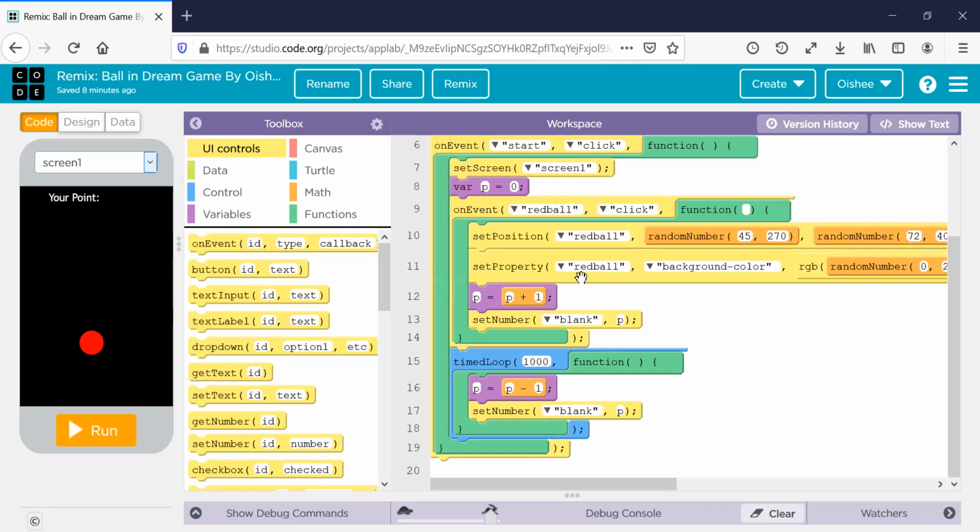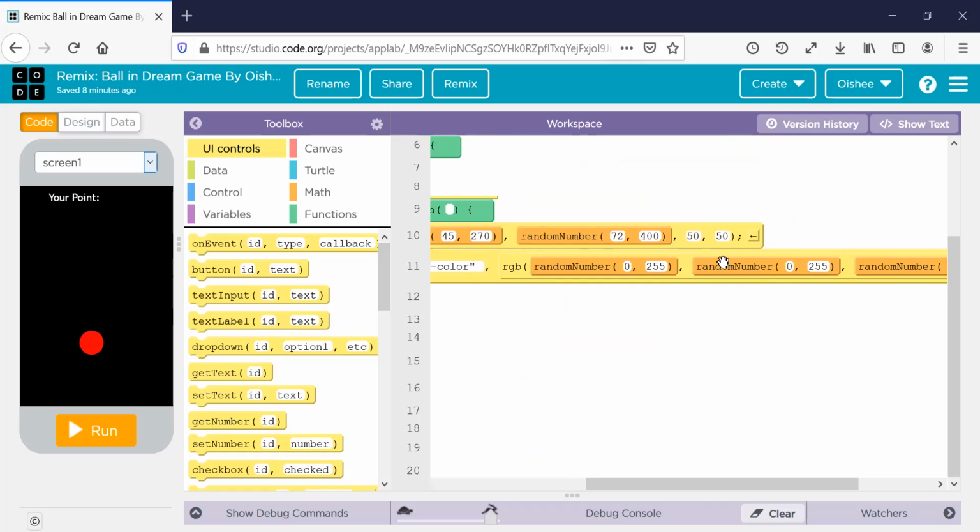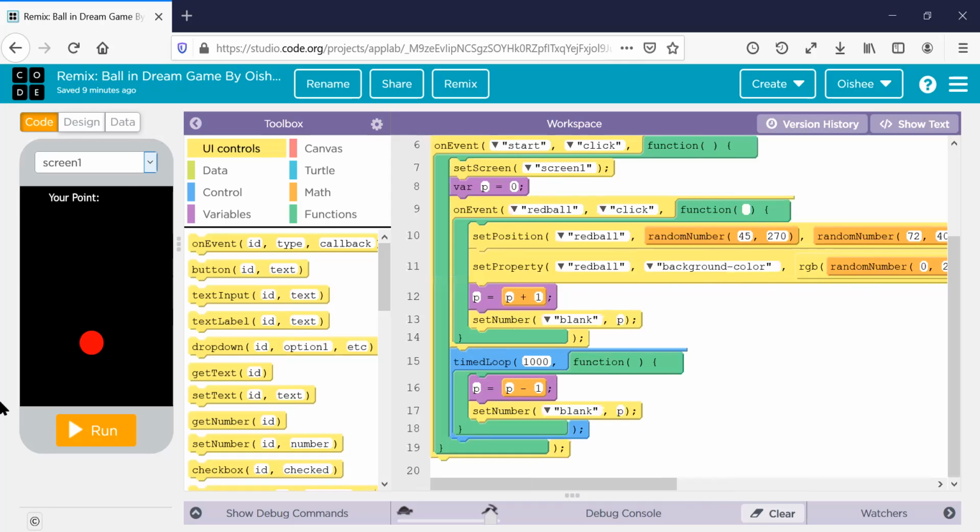Property, color, and everything is a property. So I set property red ball's background color to random number. I said that there are 256 random numbers. If we take zero as one number and 255 as the other number, there are 254 more colors in between. So from 0 to 255 there are 256 colors. So I have given a random number 0 to 255. So this color can change from 0 to 255, any color, and then it will again come back to 0. So I choose 0 as red, and the other colors will happen by themselves.